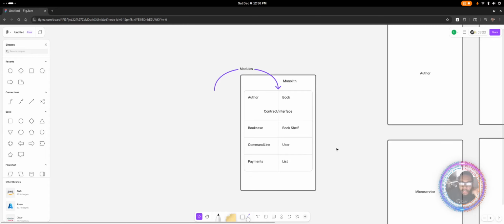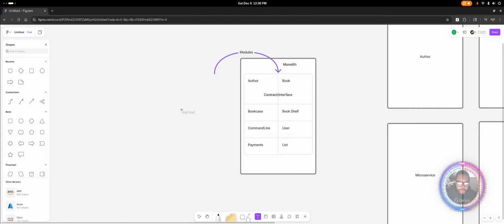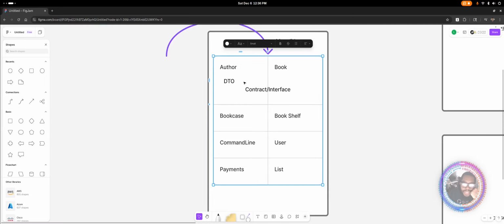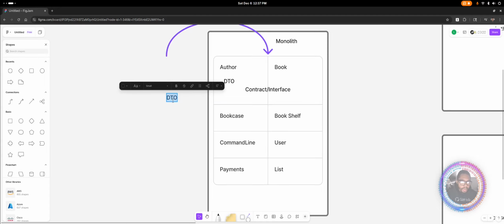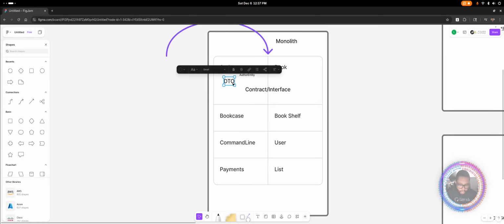Okay, what was the point? What was I doing? I guess I'm just brain dumping right now. It started out because I was trying to figure out, when I'm talking about this contract or interface, one of those could be a data transfer object. So if a book needed an author, there are entities, right? An author has an author entity, and depending on mine in particular, it may also have an author domain object.